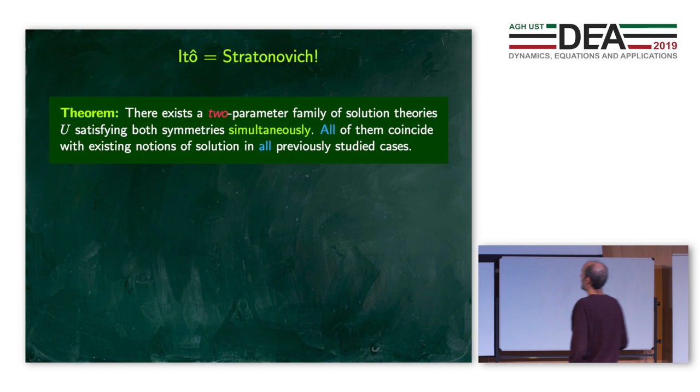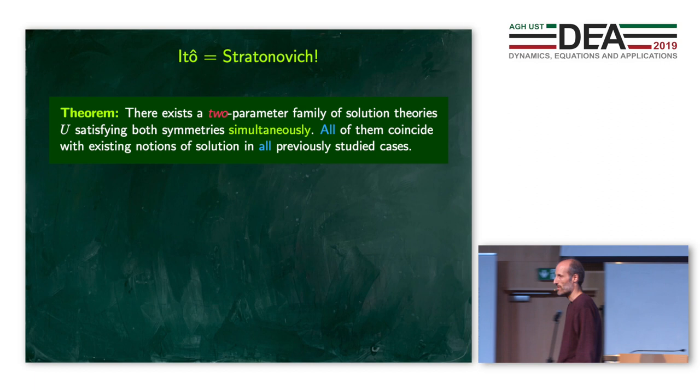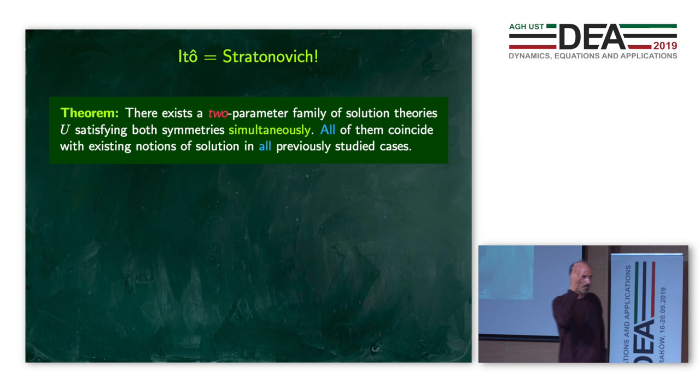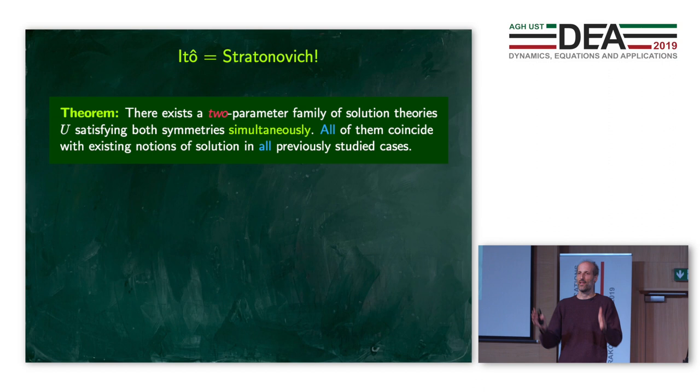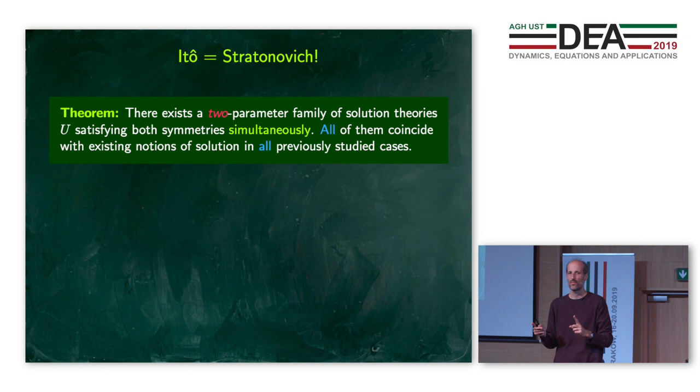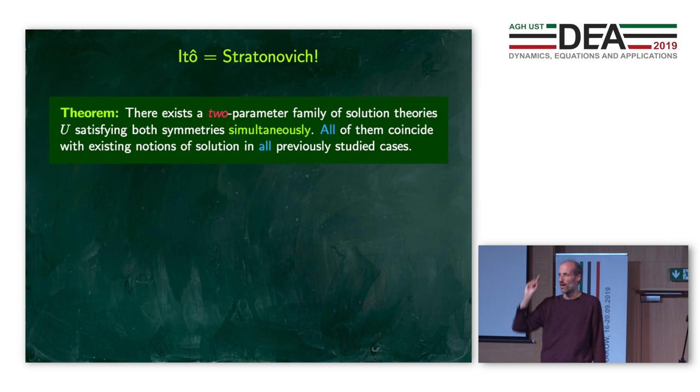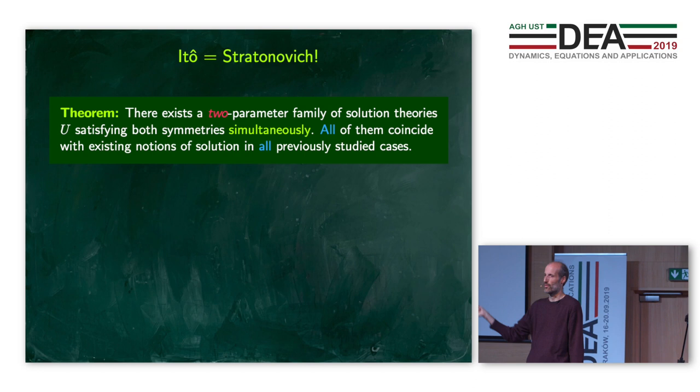It turns out that magically, these two spaces do intersect. Okay, and so that's the thing that took us a long time to figure out. So these two spaces, which have no a priori reason to intersect, it turns out, as we see at the very end. There's an analogous story in the case of usual stochastic differential equations, where this 54-dimensional space is really a one-dimensional space, which parametrizes the Itô-Stratonovich correction or something. And in the usual case of stochastic differential equations, there's exactly the same story happening, and there is no solution theory which simultaneously satisfies Itô isometry and the change of variables formula.